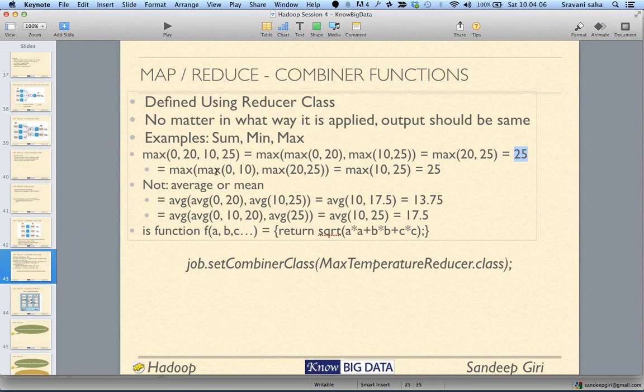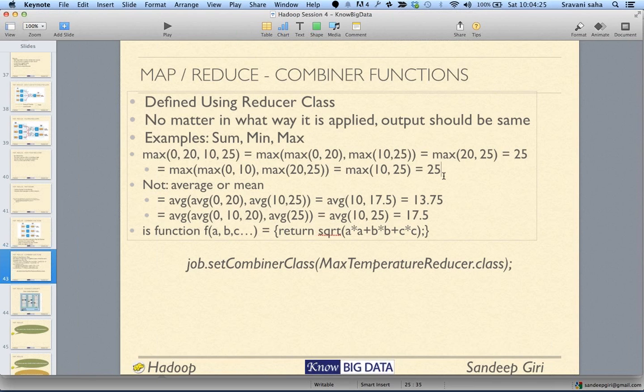Or you apply max on 0 and 10 first and 20 and 25 here, and you get this one. So my point is that no matter how many values you process at once, the output should be the same.